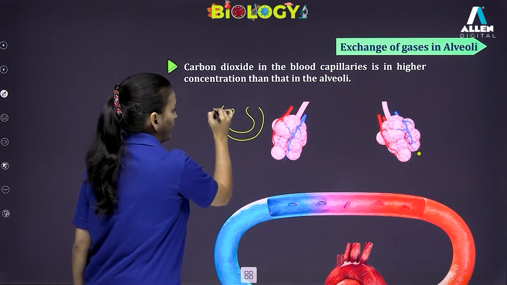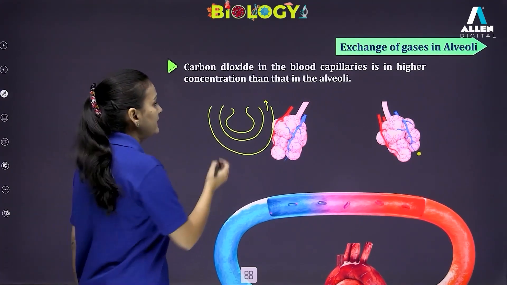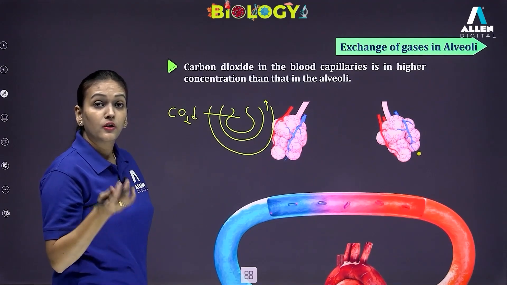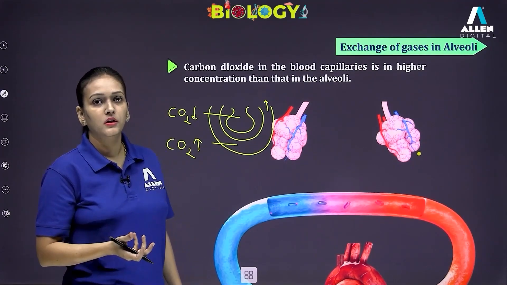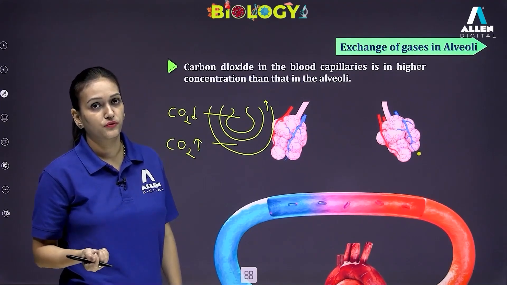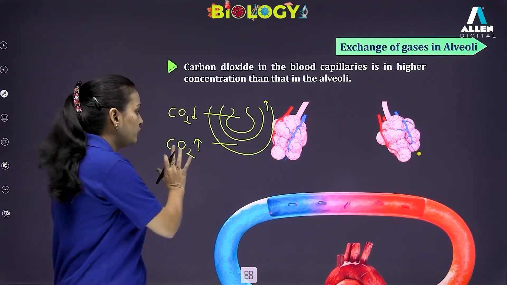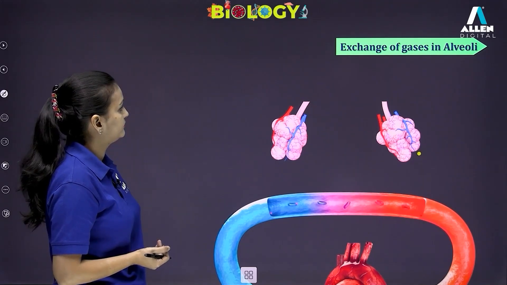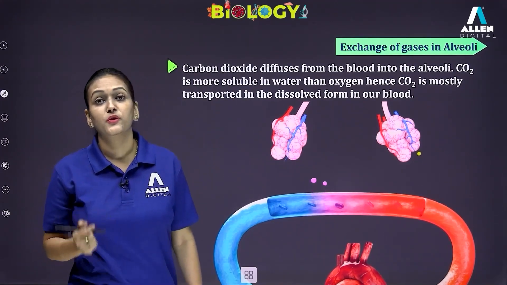Looking at the alveoli and their blood supply: blood is running in these capillaries. The alveolar air that was inhaled has less amount of CO2 — CO2 is low in alveolar air — whereas CO2 is high in the blood, because CO2 produced at the level of body cells is being transported into the blood. So blood has higher concentration of CO2 while alveolar air has poor quantity of CO2. Therefore, carbon dioxide gas diffuses from the blood into the alveolar air.